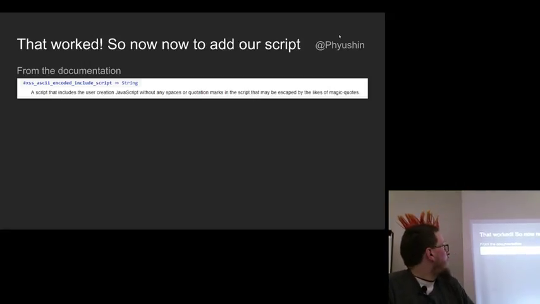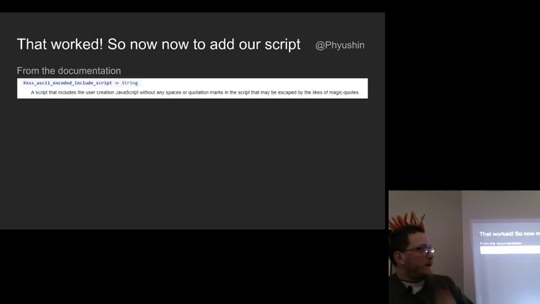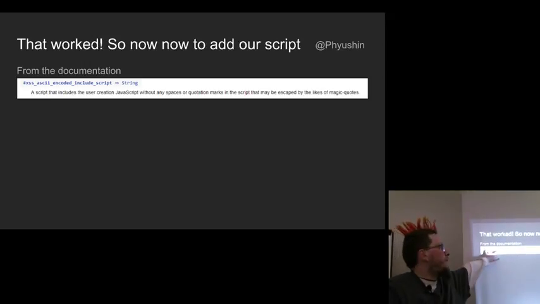Okay, so from that, if we look at the documentation, we're going to replace that static script with this function here.